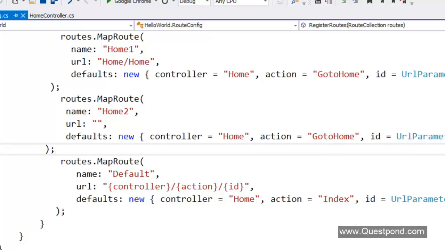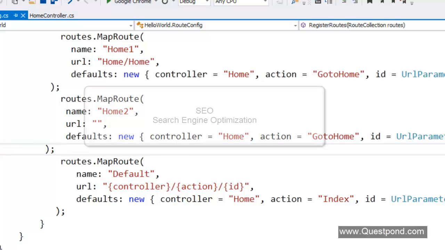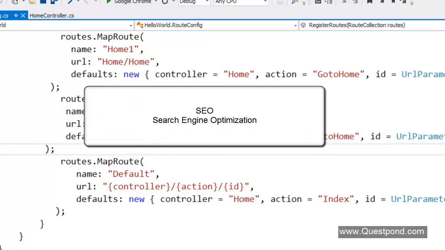Now, one very important point regarding routing. When I started this routing lab 2, I said that routing helps you simplify URLs, and that end users will benefit. Actually, that's a half truth, or I'll say it is not even a truth. Why? Because end users will not type www.questpond.com/home or www.questpond.com/home/about us. End users will come to questpond.com, and from there they will click on hyperlinks and go wherever they want to go. So end users really don't type URLs beyond the site name. But by simplifying URLs, the biggest benefit you get is search engine optimization, that is SEO.